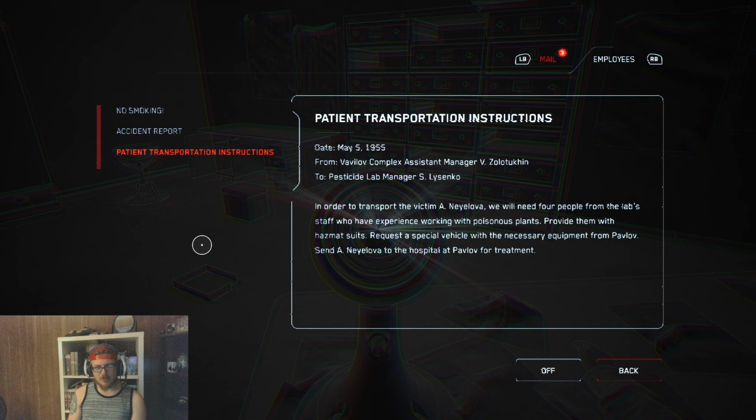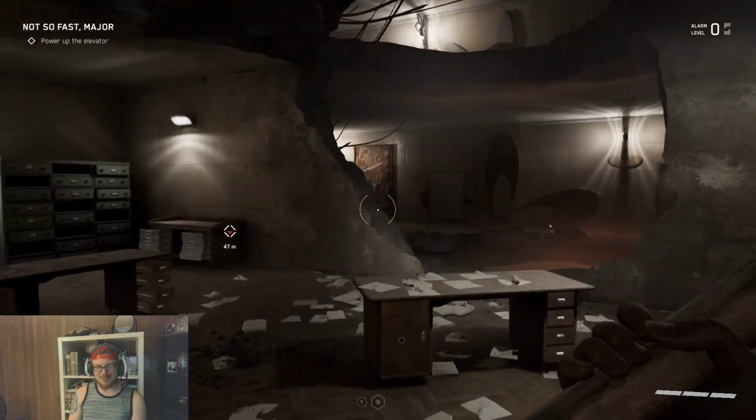In order to transport the victim, Anayelova, we will need four people from the lab staff who have experience working with poisonous plants. Provide them with hazmat suits. Request a special vehicle with necessary equipment from Pavlov. Send the victim to the hospital at Pavlov for treatment.